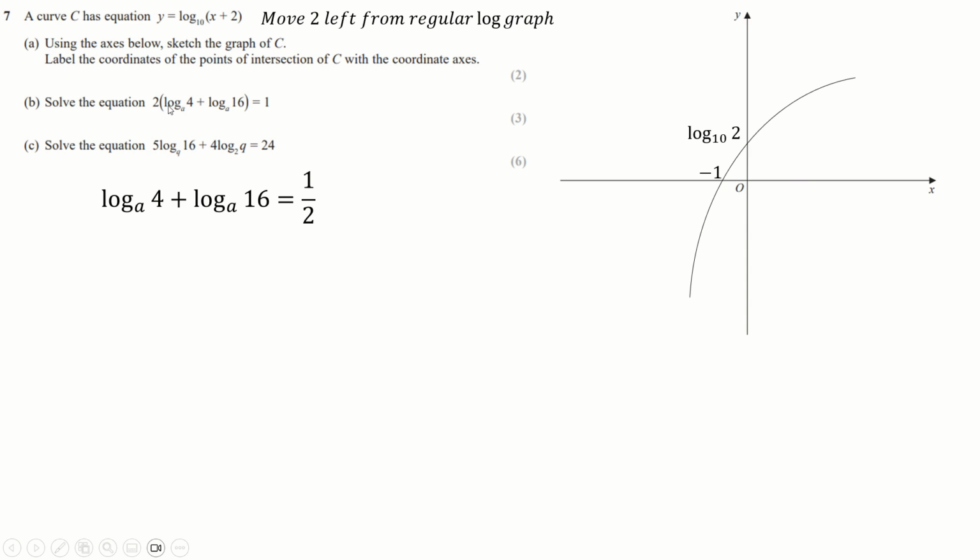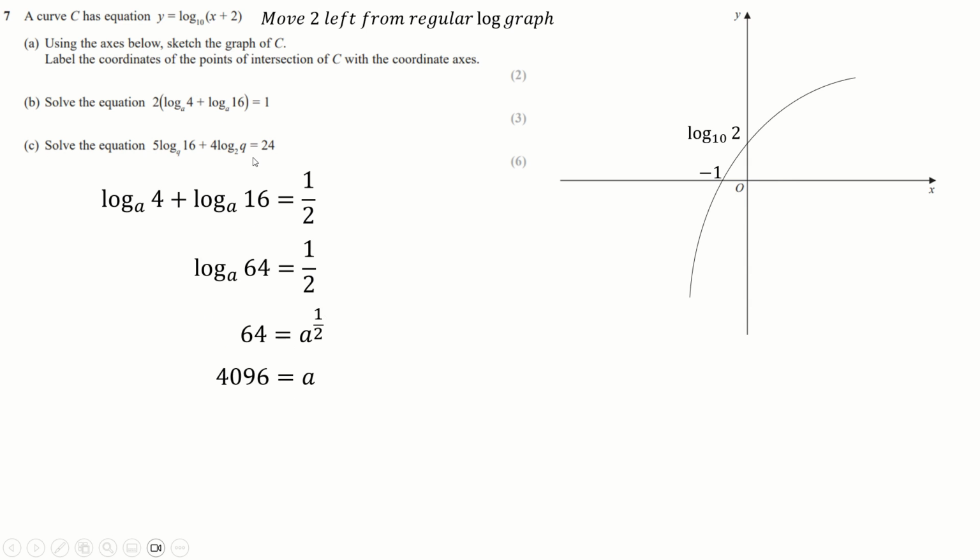Solve this equation now, so let's just divide everything by 2. That seems like the obvious thing to do first. We can times together the inputs of these logs when they're adding, so this is just log to base a of 64. And then, of course, we can raise both sides to a, so a to both sides, so cancels out this, and then a to the power half. Square both sides now, and we end up with this.